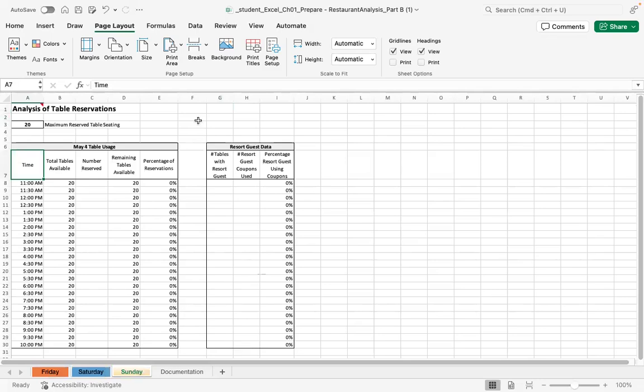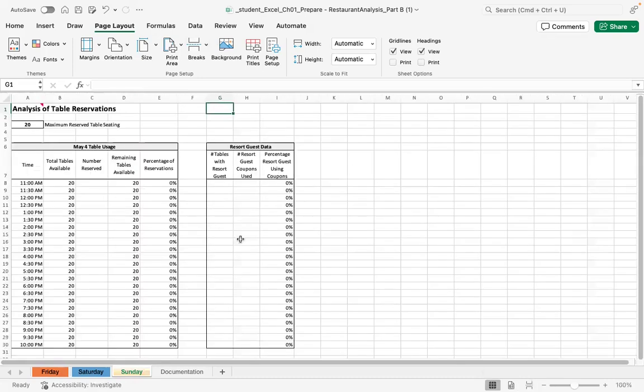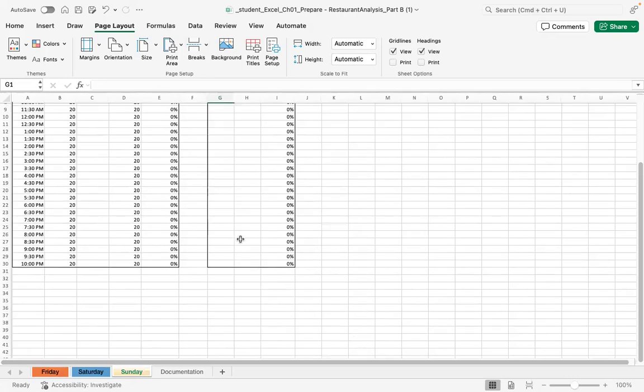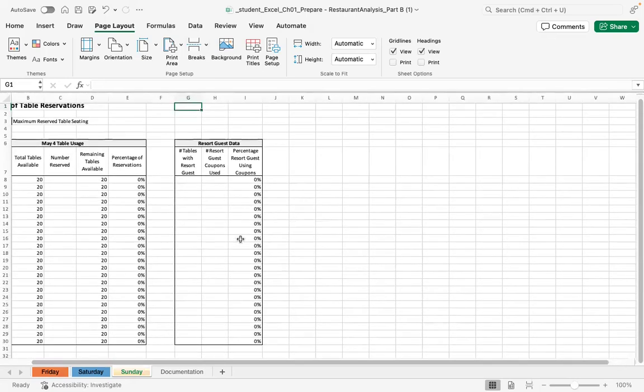Okay. Either way, we can either go up to G1 and say I want that to be the start of a new page, or I can go to my page break preview. Again, make sure I grab the dashed lines and drag them between F and G, and that should complete our assignment. I'll go back and put it in the normal view so that we can see. Actually, it's not showing us. Normally it does, but it'll show us where those page breaks are.